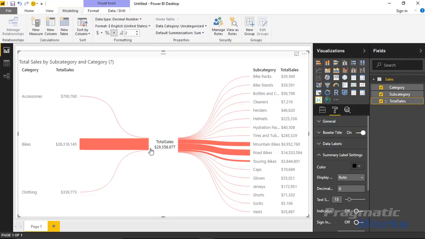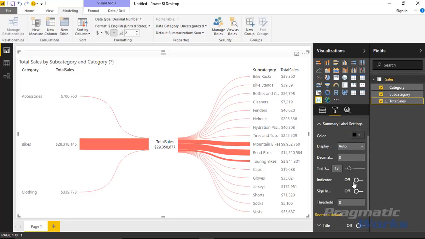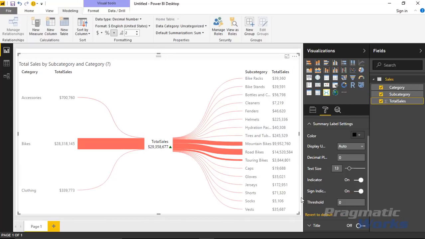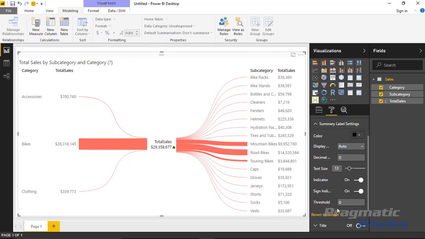Okay, something like that. All right, the other thing that you can do inside the summary label is you can actually add an indicator. So you'll see there's an ability here to turn on an indicator. If we go a little bit lower, the indicator is off, but you can flip that on and that adds a little indicator next to your label. Now, the indicator right now is based off this threshold that you see on the bottom, or based off this sign indicator. So if you want to adjust the threshold that's being used here, you can turn off the sign indicator and then come down to the threshold, and now you can manually adjust this.